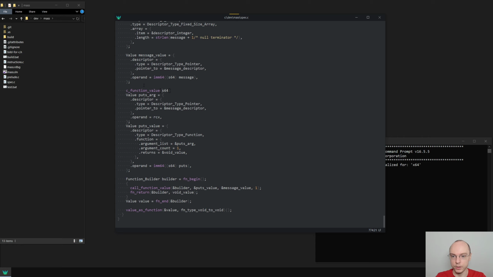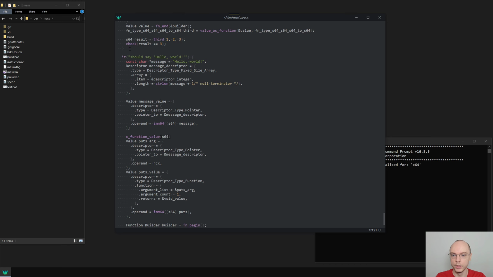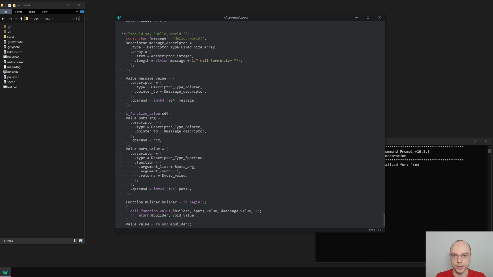So this puts stuff will be a pointer, and it will be a pointer to char star, right? So it's this value. This is a bit, as I said, tricky for us right now to do, but we can try. So how might such a function work? Maybe we'll need to have another wrapper here to say that.